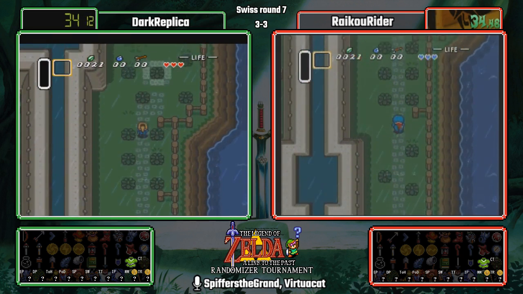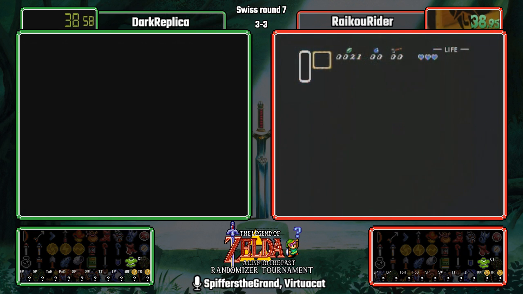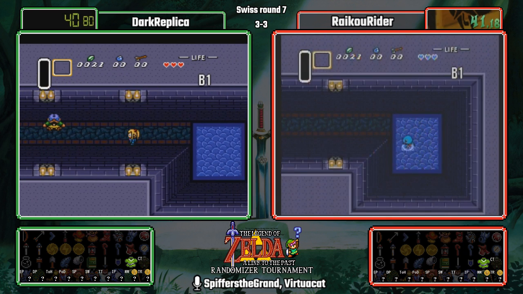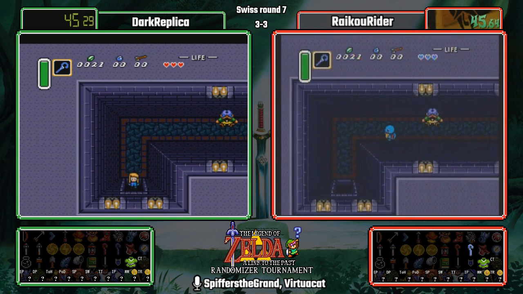Yeah, you really want to see a hammer appear soon. Fire rod would be really nice. Hammer is one of the few items that's absolutely 100% required every race. Let's see what Uncle gives us, and it is the Cane of Byrna, one of the most optional items in the game.